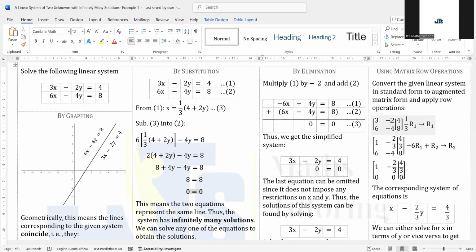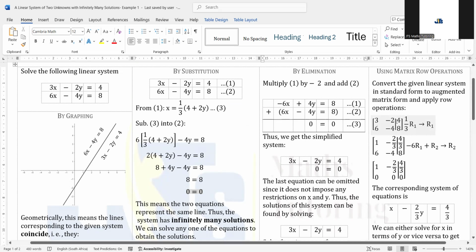Remember, Gauss elimination converts whatever you have been given to row echelon form, whereas Gauss-Jordan elimination converts whatever you have been given, and when I say whatever I've been given here, remember we're talking about matrices, into reduced row echelon form. Okay, beautiful. So I divide row 1 by 3, or multiply row 1 by 1/3, to give us a new row 1. This is what we have here. Then I want to have a 0 right here. So if I multiply row 1 by -6, then add it to row 2 to get a new row 2, this is what I have here.